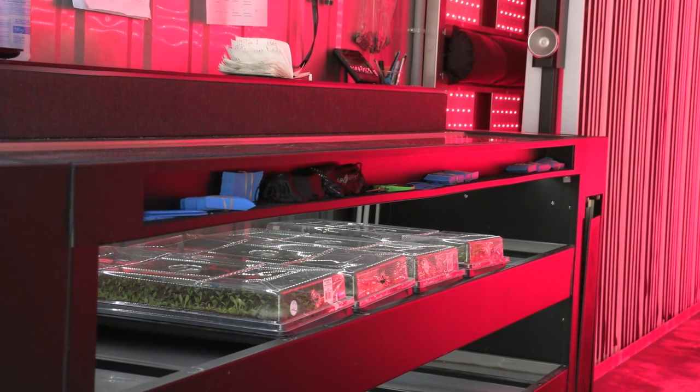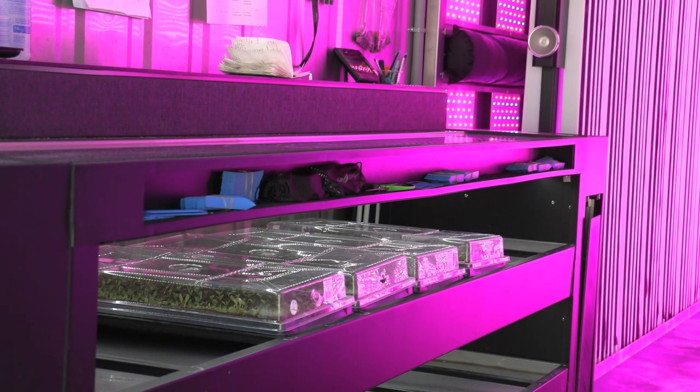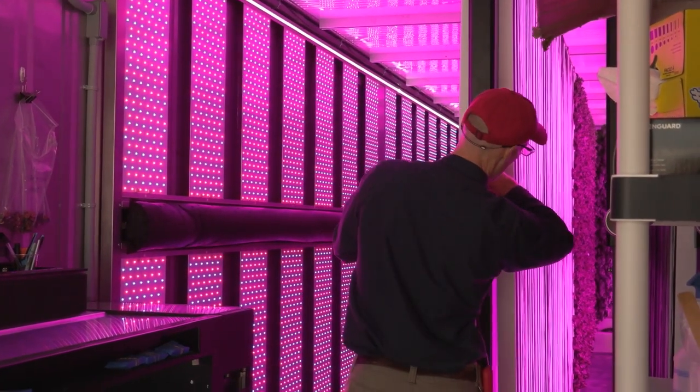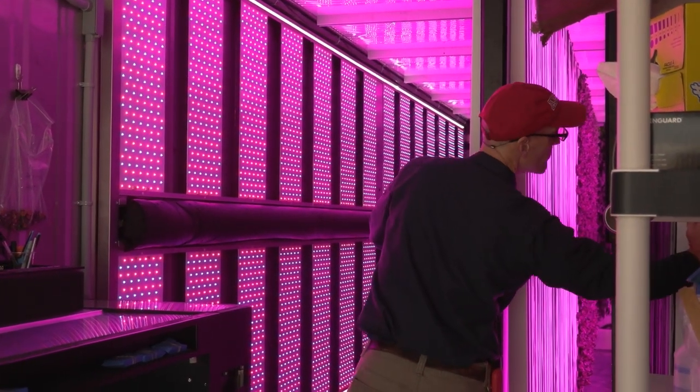The plants are then planted vertically on the walls once they are old enough to leave where they were first planted as seeds. This is a new way of thinking about growing agricultural crops in areas where you have space limitations, or maybe the environmental conditions are not suitable to grow — for example, leafy greens like those behind me on the wall. This vertical wall helps the plants grow through UV light in two different colors.